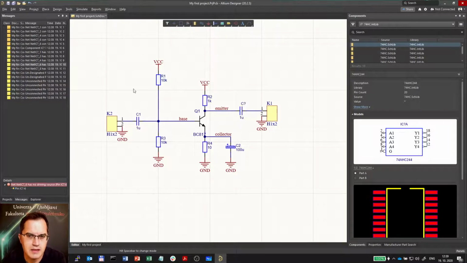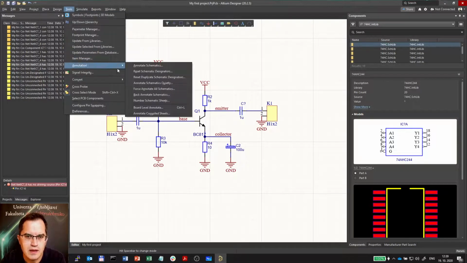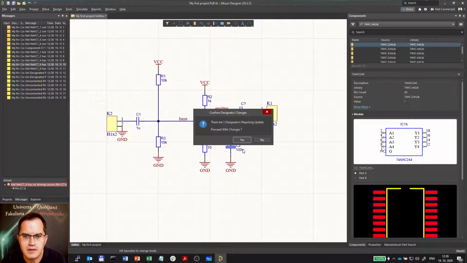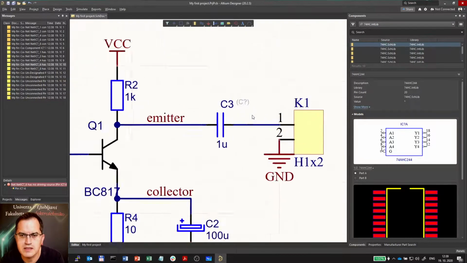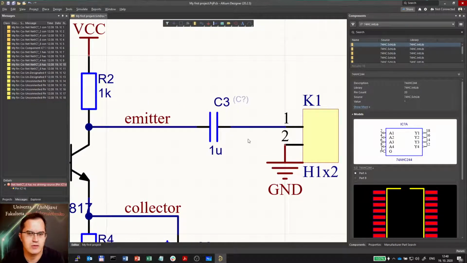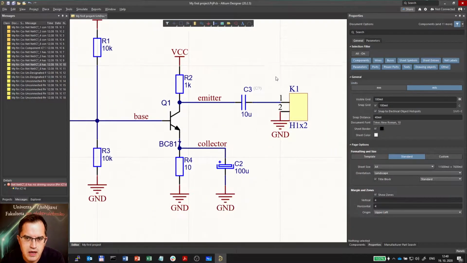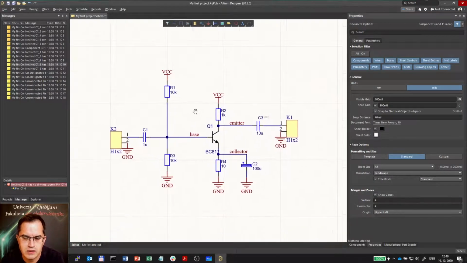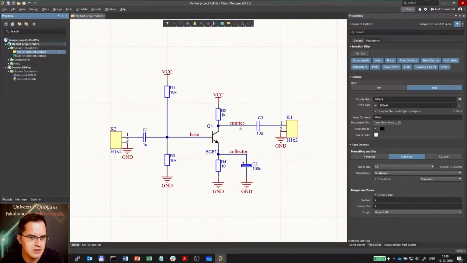And let me name it. I will actually go and use the function annotate schematics, and annotate schematics quietly. Yes. Now this C question mark became C3. Now you can see that there is a gray C question mark still left here, so that you can know directly which component has been renamed. And this is still here, you can work with this, you can save it, you can do anything, you will still see it here. So what you can do, you can go to the project and select validate, and now it is validated.